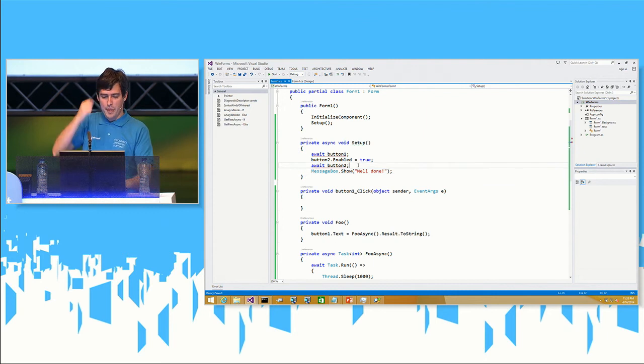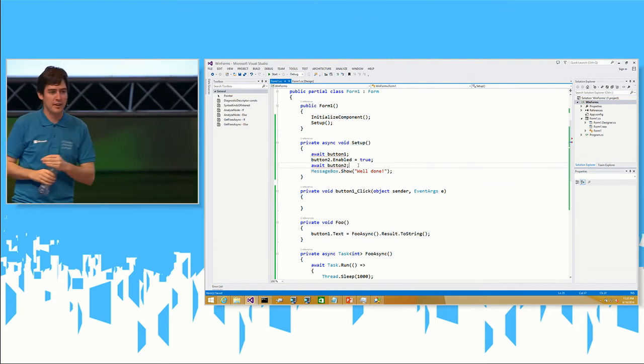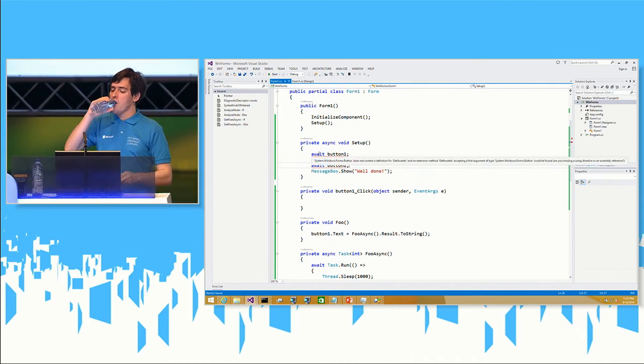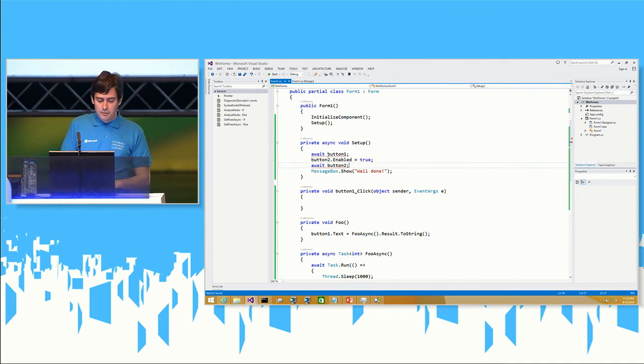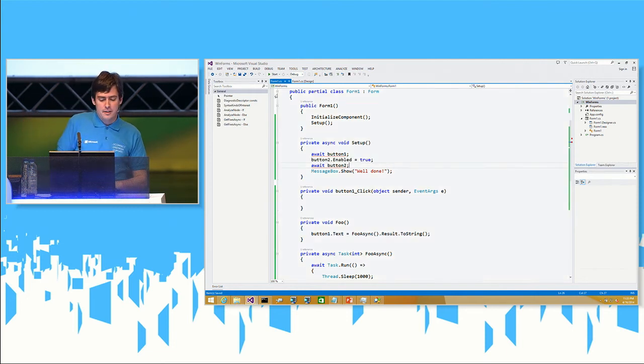So here we go. Now, okay, I was already concerned that it worked, but here are the red squigglies. It says you can't await the button. Button is not awaitable. Guess what? We can make a button awaitable quite easily. What I want to do is have this button have a GetAwaiter method. That's the first thing the compiler looks for. How can I do that?